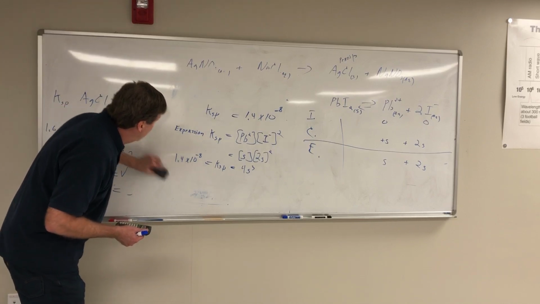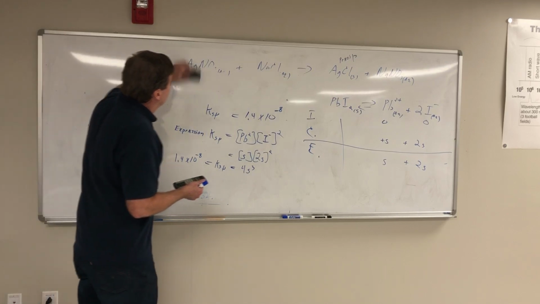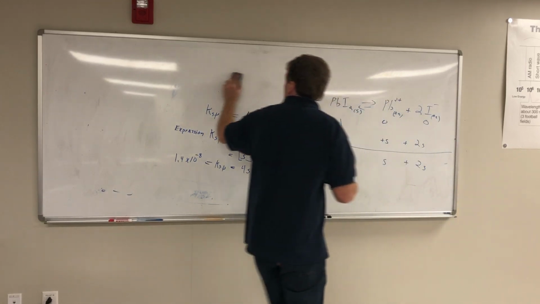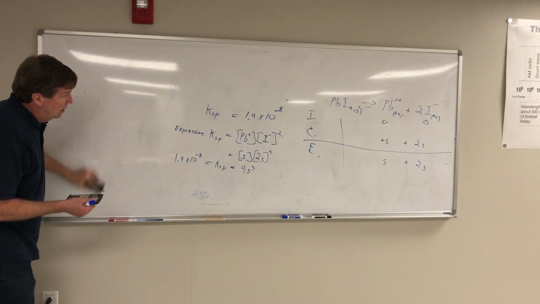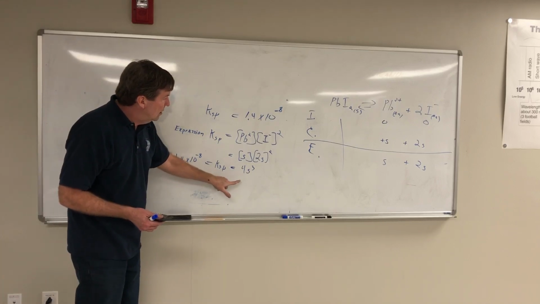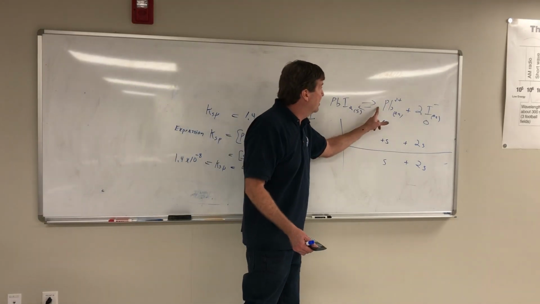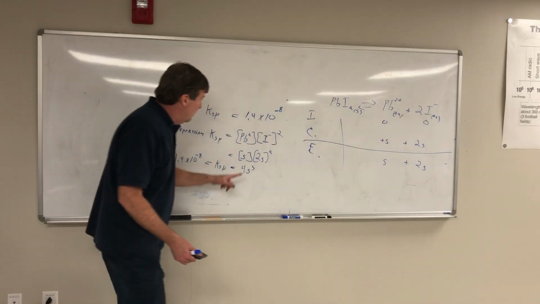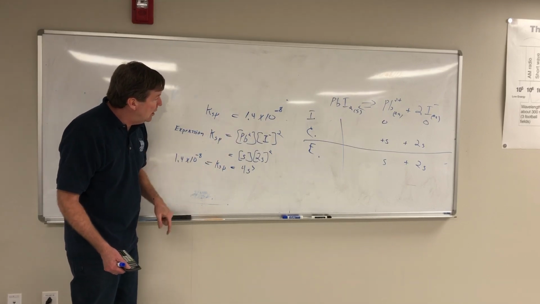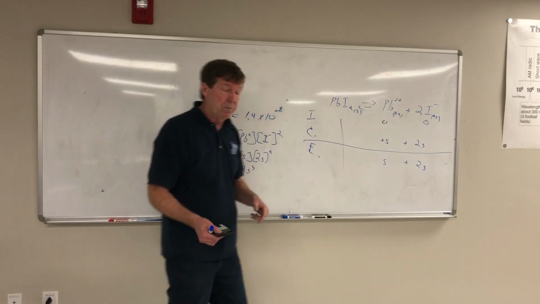I'm going to get rid of this last problem. We're not dealing with this reaction anymore, so just kind of clean house a little bit. Look at how useful that is. Whenever one of these precipitates ionizes in a 1 to 2 fashion, it'll take on this form. So KSP will always equal 4S cubed, assuming that it's 1 to 2.